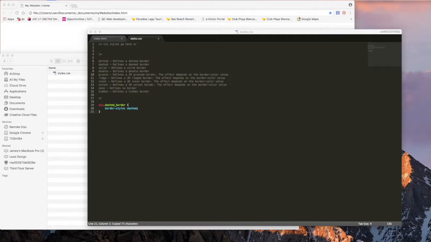The width can be set as a specific size: inches, pixels, pt, cm, centimeters, em, etc. But we're using one of the 3 predefined values: thin, medium, or thick. So here's an example of this. Again, we use the same class with the div. So border style is dotted, and border width is 12 pixels.